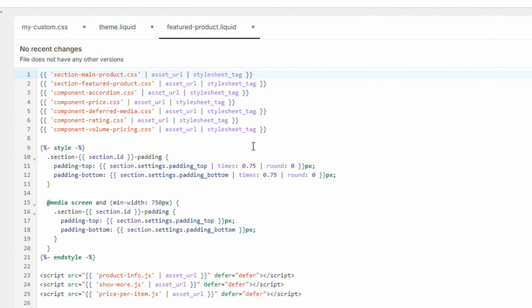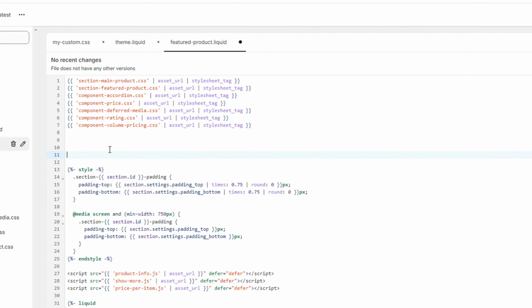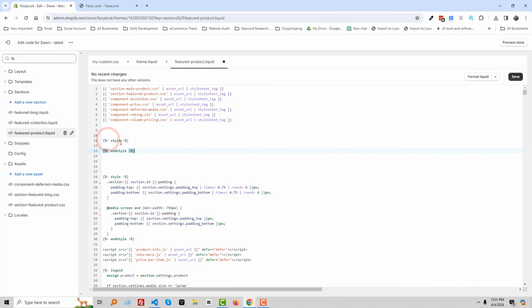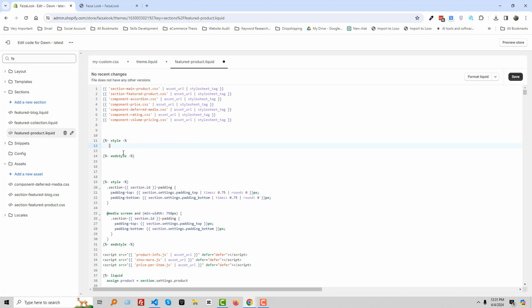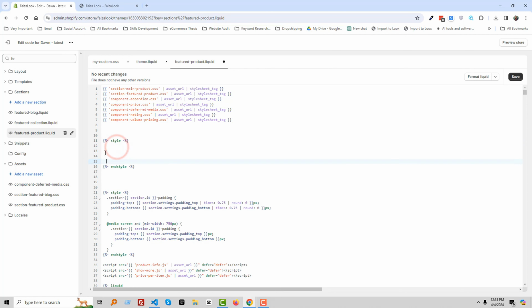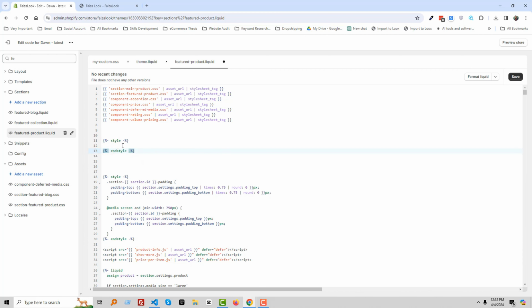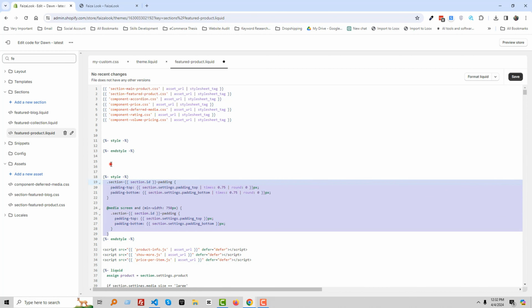Number 1, we can add custom CSS with this code snippet. We can add our custom CSS in here, but you only add this code if the code is not available in your liquid file. And look here, this code is available, so we don't have to add this code again. We can simply add our custom CSS code in here.